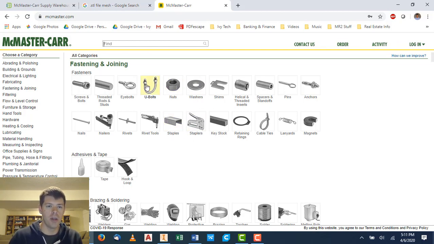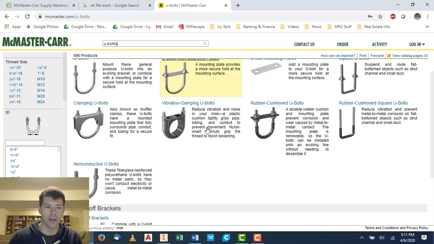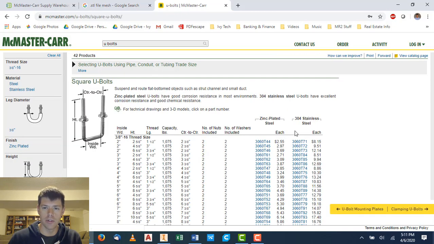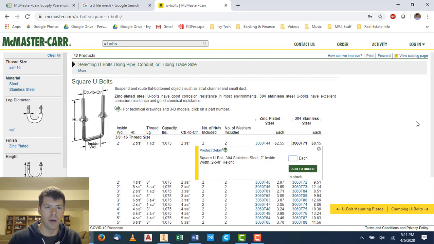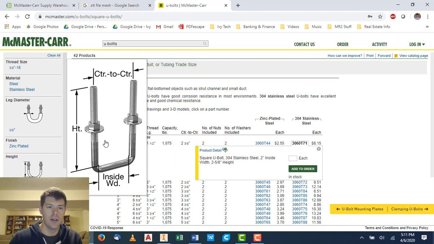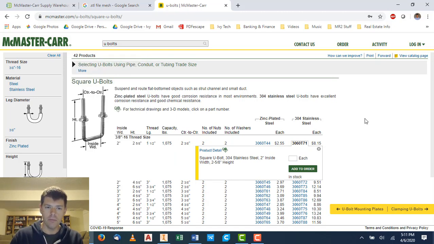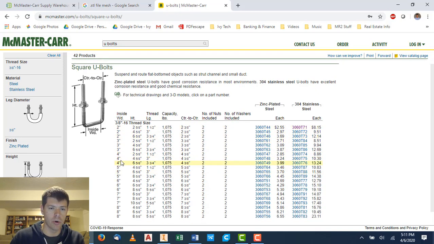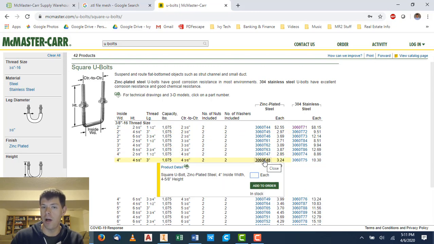So let's say we're going to go in and download a U-bolt. These are kind of different. Let's see if we can get one of these square U-bolts. Yep, they've got CAD models for these. So let's say I'm going to use one of these. Maybe I'm mounting something or hanging something and I'm going to bolt it overhead. So let's say I need a specific one. I need one that's maybe 4 inches wide and has 3 inches of thread on it. So I'm going to pick out of their catalog, I need this one, and I need it to be zinc plated steel. Okay, so I click on the model number in McMaster-Carr.